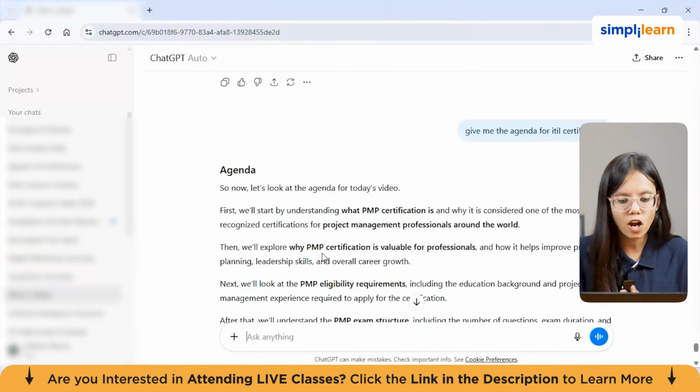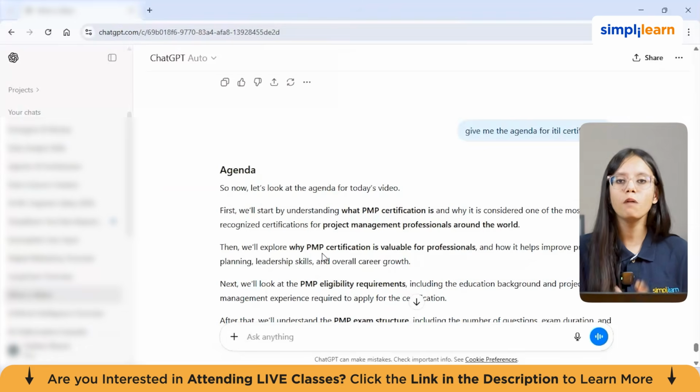And then you can see the output it has generated. It has given me the agenda but for PMP certification. This is how ChatGPT, one of the most widely used pre-trained models, has hallucinated and given the wrong output. I'm sure it might happen with you also sometimes. You must have seen this kind of issue with ChatGPT or any other models in your daily life.